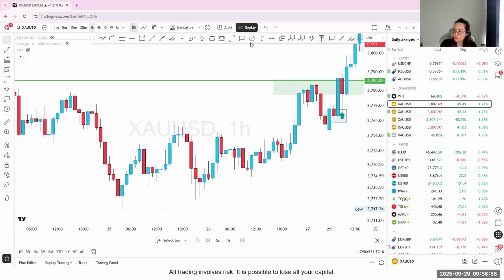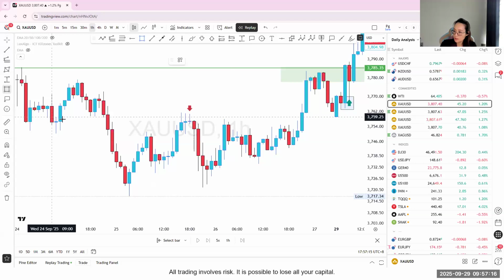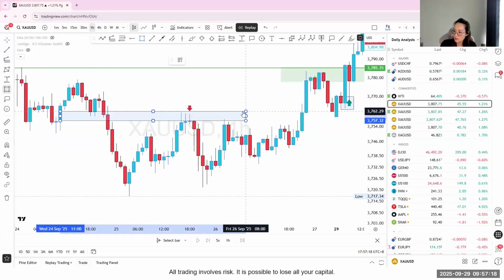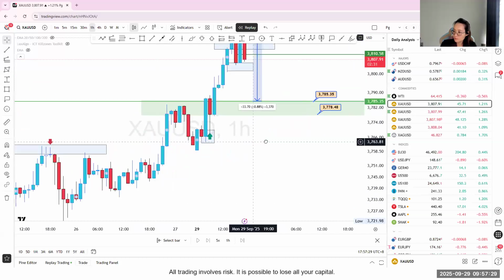Here, you'll see the evening star. It has a wick and then a very short body from the key level, right? You do that. This one you can say is a morning star. This is an evening star, at the resistance level, right? You can see that, and then you open at the third candle and then you sell. Okay, you will see that.